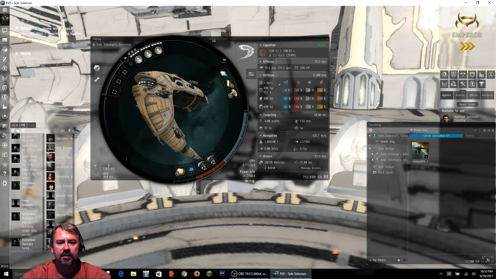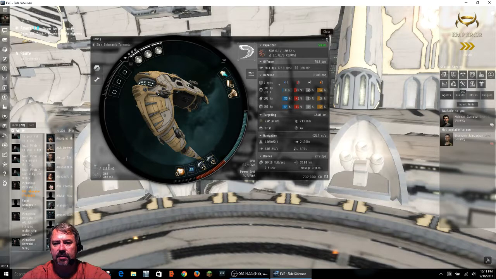There's people who like to mash buttons and click the mouse all you want, and there's a lot of active modules you can use, but I like to do it this way. Sorry if I'm talking fast, but I want to get past this part because I want to actually get into the mission part of it. So that's the ship fitting. It's very basic. It's very simple.